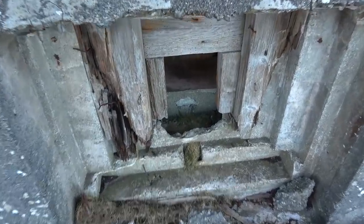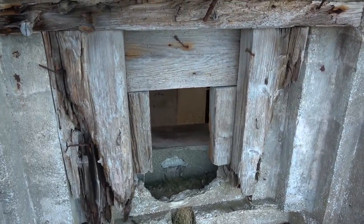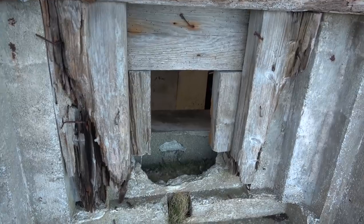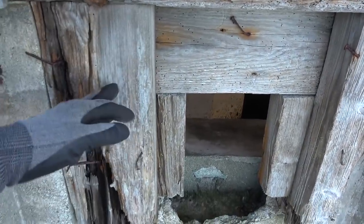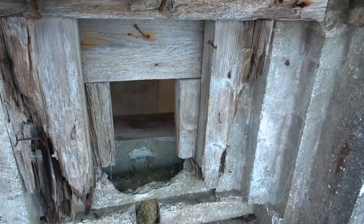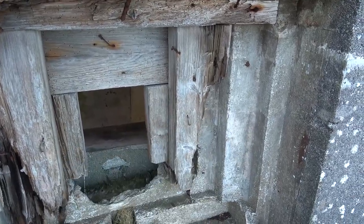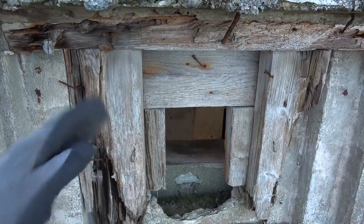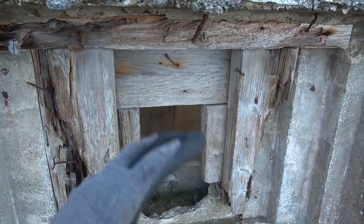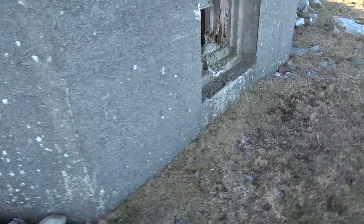Very often you see a wooden frame in there, and you'd say, okay, that is made to build the concrete in this fashion and so on. Yeah, it is, but at the same time they thought, all right, this will dampen any shots coming in, so it ricochets between these edges and the corners here wouldn't be that dramatic. So they just actually left it there, so in that way this would take care of the crew even more. That's the first shutter coming into this one. Here they haven't put anything in.